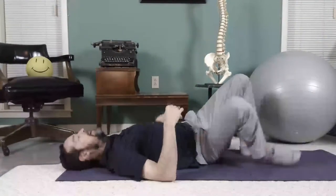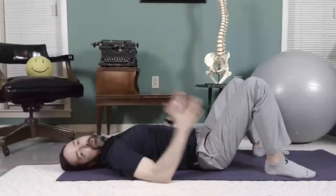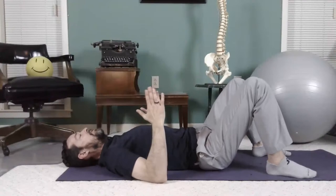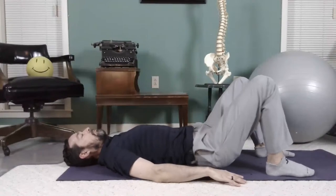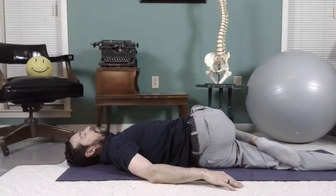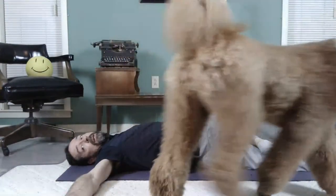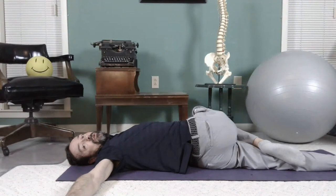And back to the other side. We always go back to the neutral position in between each one and feel center, and then we do the other way. So we're going to shift, straighten, shift and twist, grab above the bent knee, pull it down, hand out at 90 degrees, lift your head, turn it up to the outstretched hand, then let it relax into the stretch. Oh, does that ever feel good?